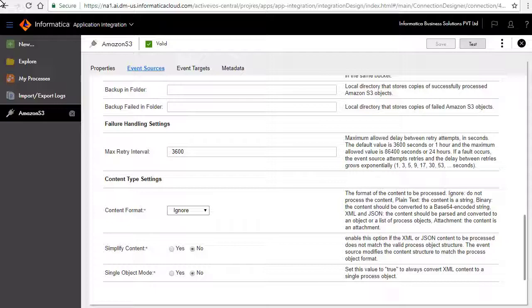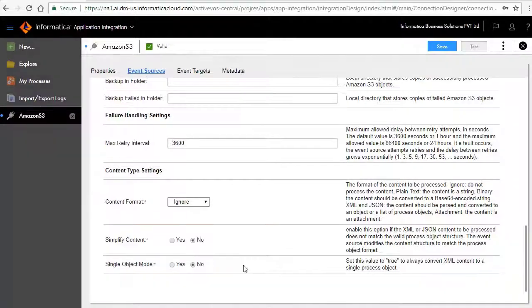Under Failure Handling Settings, Max Retry Interval is the maximum allowed delay in seconds between retry attempts. Under Content Type Settings, select the appropriate content format of the S3 object. Retain the default option No for the Simplify Content and Single Object Mode fields.